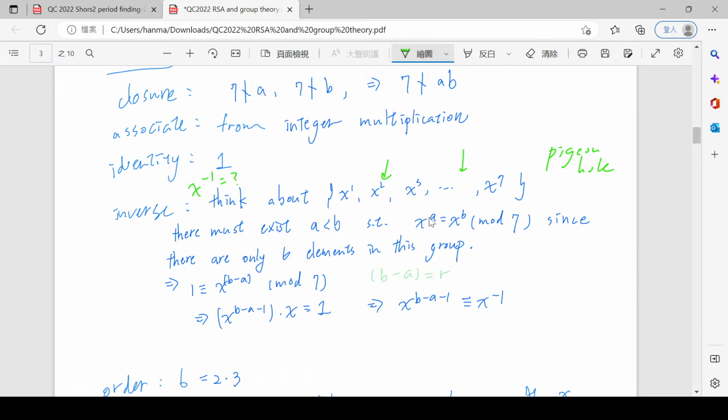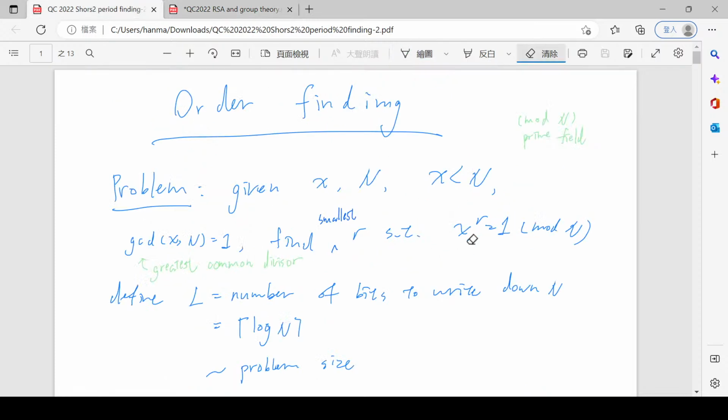Then if we divide by x to the a on both sides, then you have 1 is equal to x to the b minus a mod 7. And this is where we said all this nicely. So b minus a is a positive number. Okay? And b minus a is also not 0 because a and b are different. Okay? And so this actually proves something that we claimed is true previously. So, right, this is where we have this kind of thing.